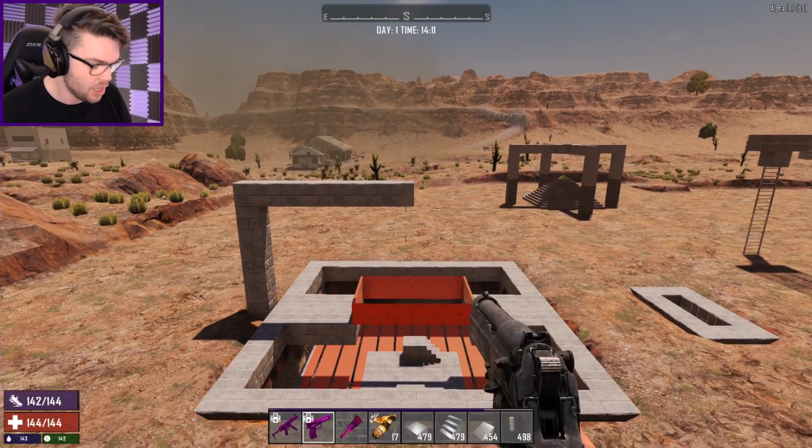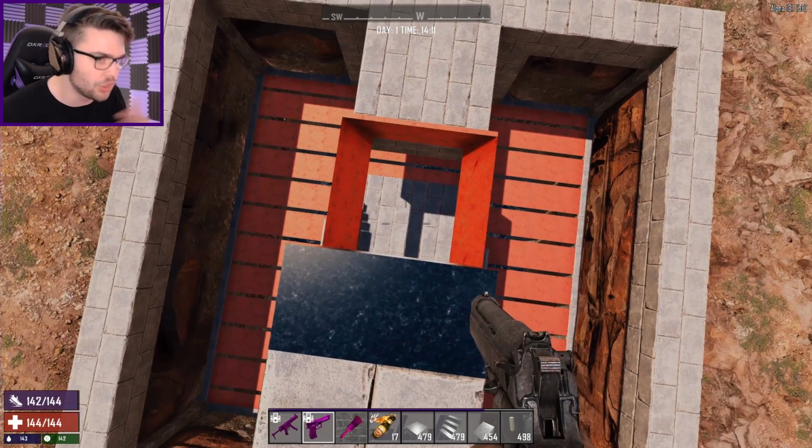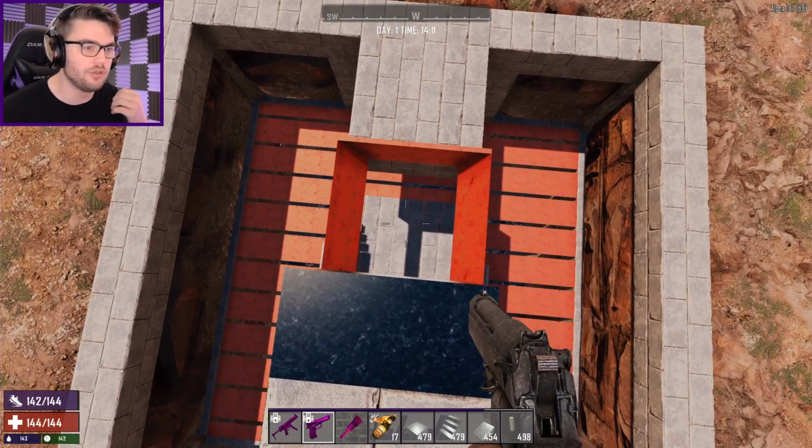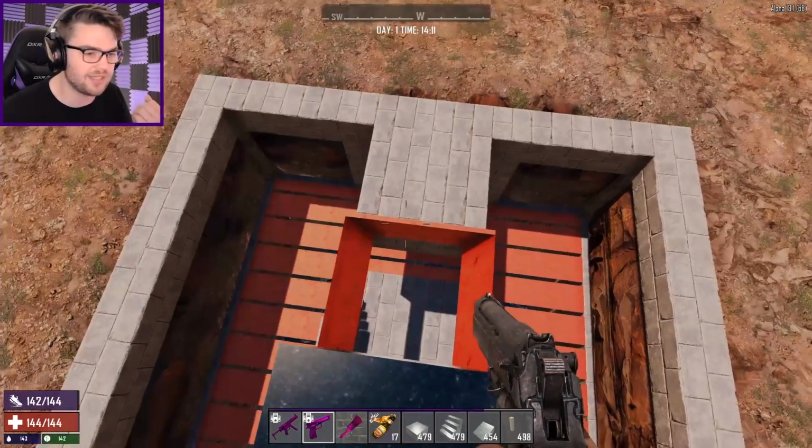But effectively, as long as you're up here, actually manually managing the horde, throwing some Molotovs down, grenades, shooting them, doing whatever you want to do, as long as you're refreshing the zombies and keeping new ones coming in all the time, I can't see something like this having any sort of issues.